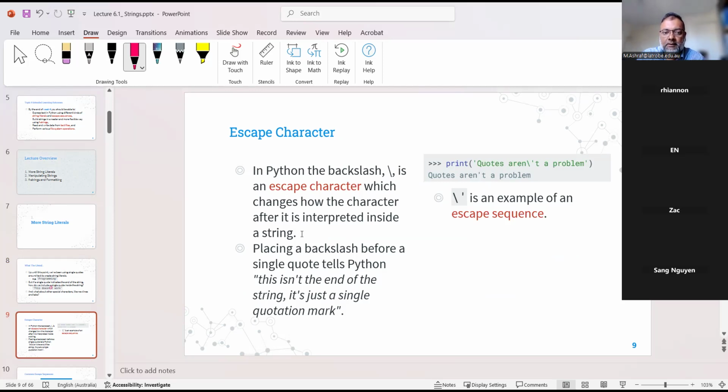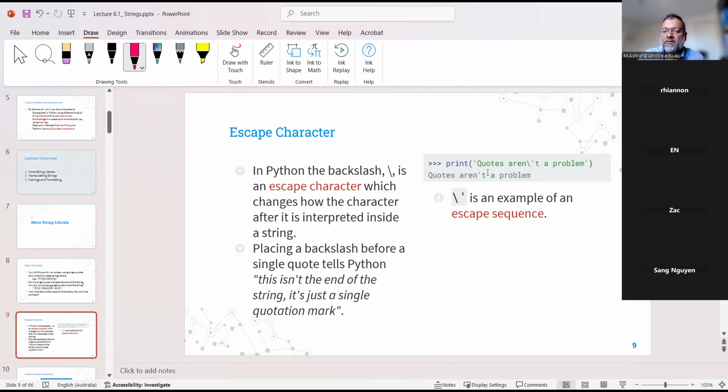So the backslash is used to include any special character, for example the single quote in this particular case, within a string literal. Placing a backslash before a single quote tells Python that this isn't the end of the string, it's just a single quotation mark.